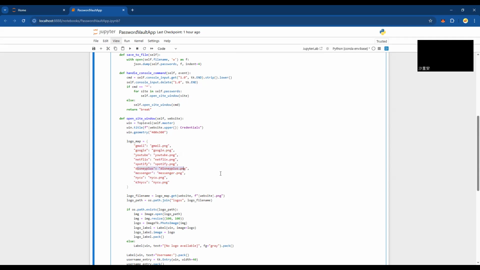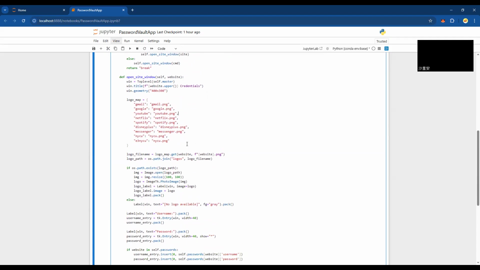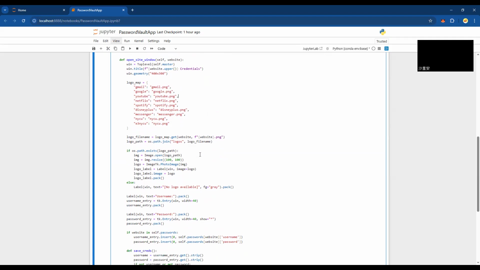Also some random websites that I usually use, like Netflix, YouTube, Gmail, Google, whatever. You can put any website that you want, and you can upload the logo in a folder. So when you run this code, and if you type, for example, Netflix, the console will show the logo of Netflix and all your password, and basically that.